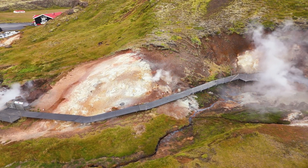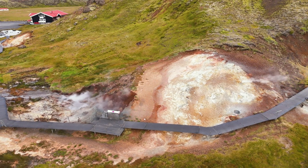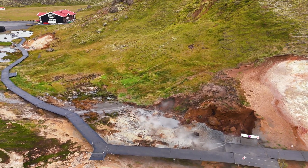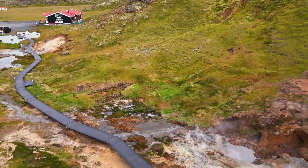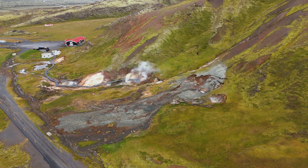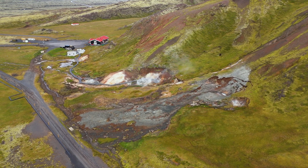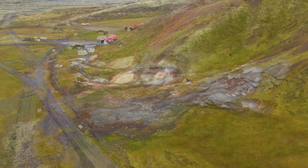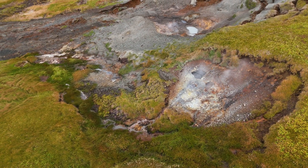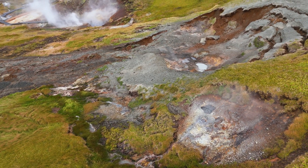I can put together a fairly good thermal map from each of the videos, but since I shot this all in video mode it's a bit more complicated than comparing images shot from the same location. I've already started sorting the older files to make comparison simpler. There is also a steam explosion that occurred there recently — this might have been caused by a small steam channel that collapsed, and it doesn't look like a significant event, although it's quite visual in the landscape. A few years back a geothermal borehole in the Krísuvík geothermal area blew up, and compared to that this looks like a small event.